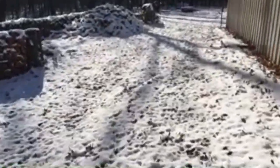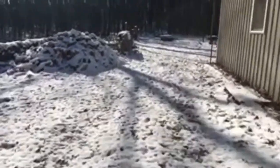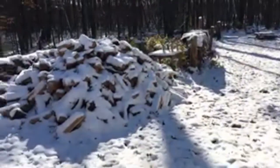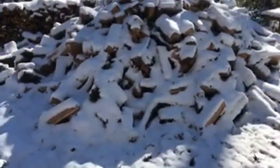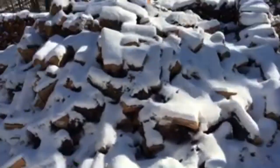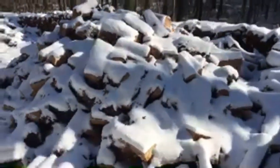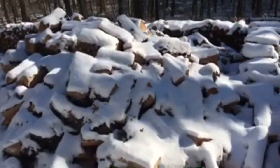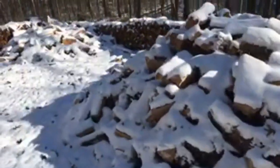I'll show you the wood. This is what they split the other day. You seen it in the video. It's no fun unloading it covered in snow. Hey, you see that? That's all cherry right there. There's at least 5 truckloads right there. So that's me and Ashton's job. But like I say, it's looking choppy for me.